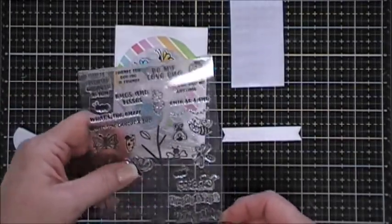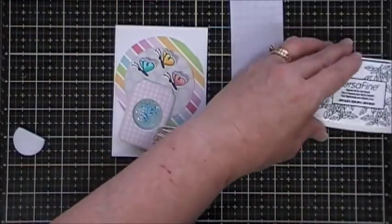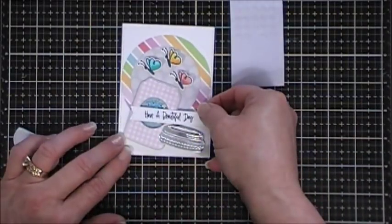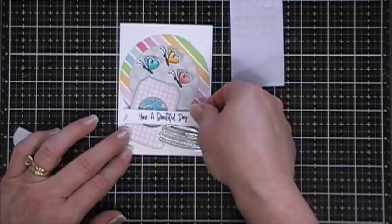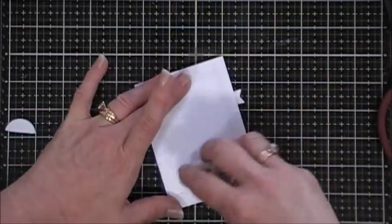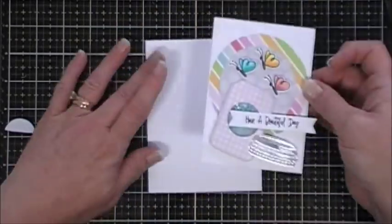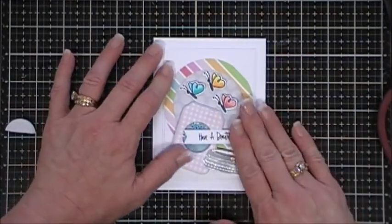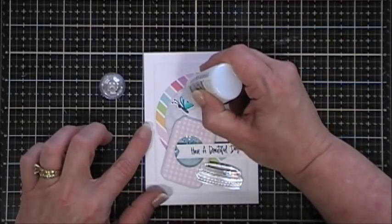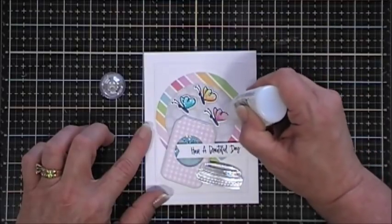For my sentiment I chose 'Have a beautiful day' - I think that's a beautiful sentiment and I hope you all are having a beautiful day! I stamped that right in the center using VersaFine ink. Then I have that leftover circle that we die cut out - using the foam front I added that behind my sentiment and popped it up. I'm going to add this to my top folding card base, kind of offsetting it a little bit because my banner was hanging over. It goes right in the center. I also went over my butterfly wings with Nuvo Morning Dew drops - they'll dry clear but give a nice little shiny accent.